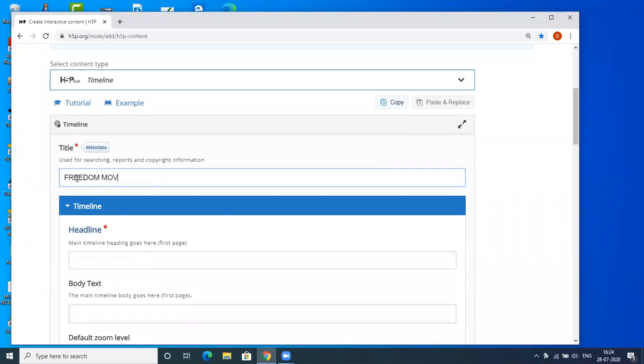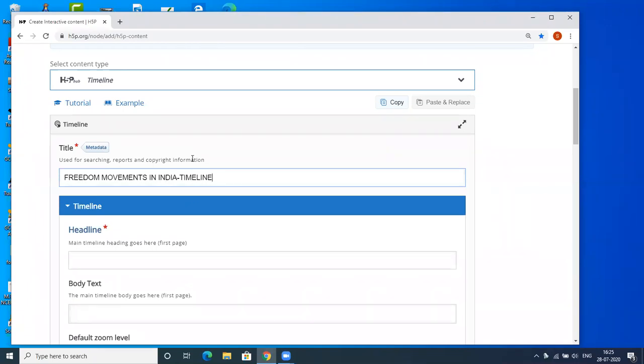Freedom movements in India hyphen timeline. See why I'm giving this as a suffix at the end. I'm giving timeline because I'm creating this freedom movements in India e-content using this timeline.